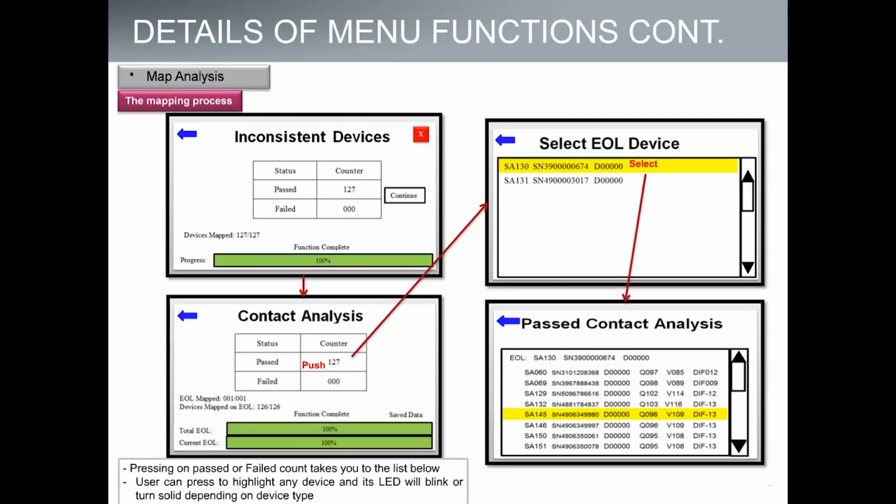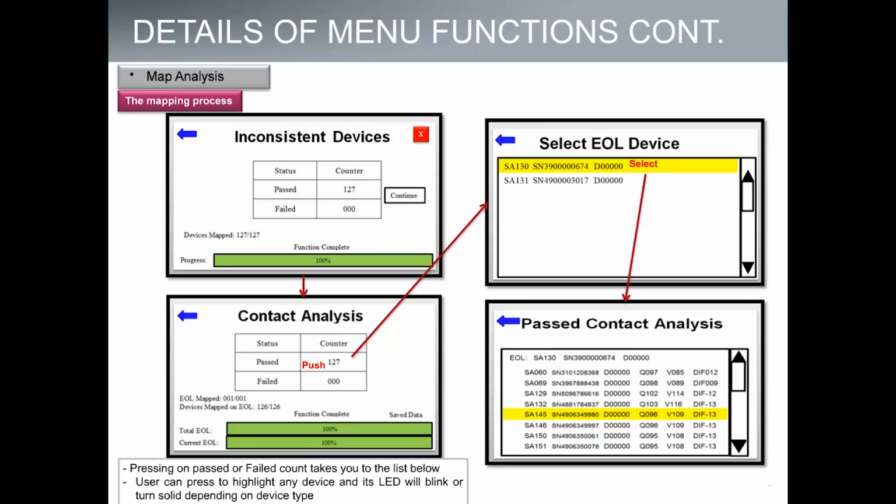The possible list of problems associated with inconsistent responses is discussed in the Causes of Map Faults in a Signature Loop section of the HDT manual. The inconsistent response screen shows the status of the devices being mapped and their corresponding counters. When the function first starts its execution, all devices will be displayed as passed. Subsequently, failed inconsistent devices would be subtracted from the passed counter and added to the failed counter.